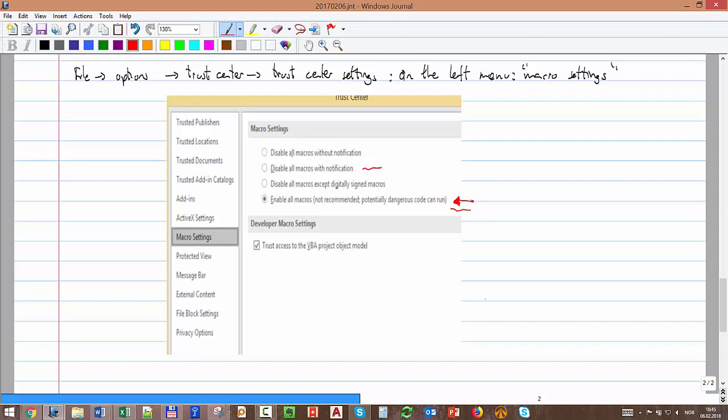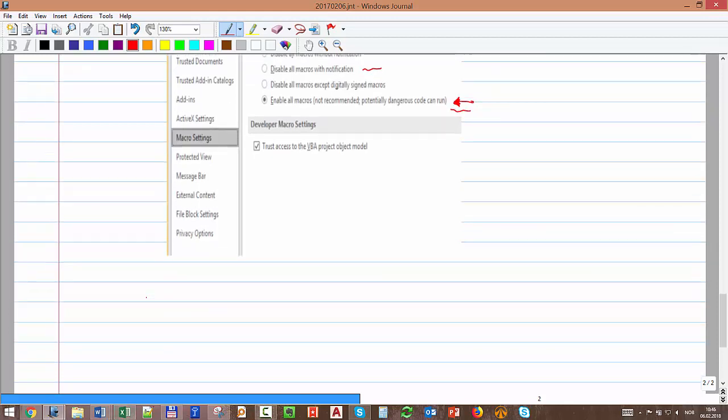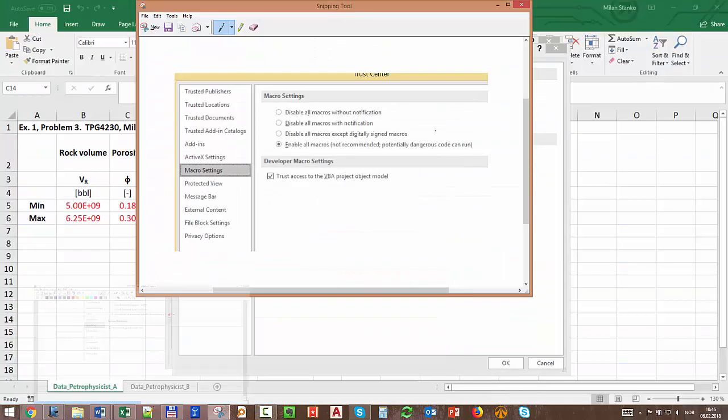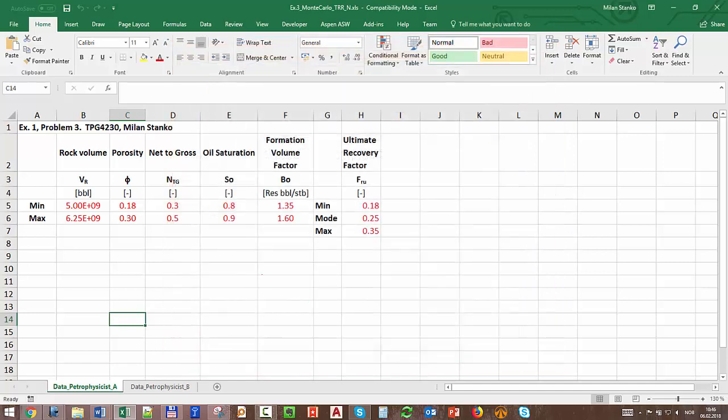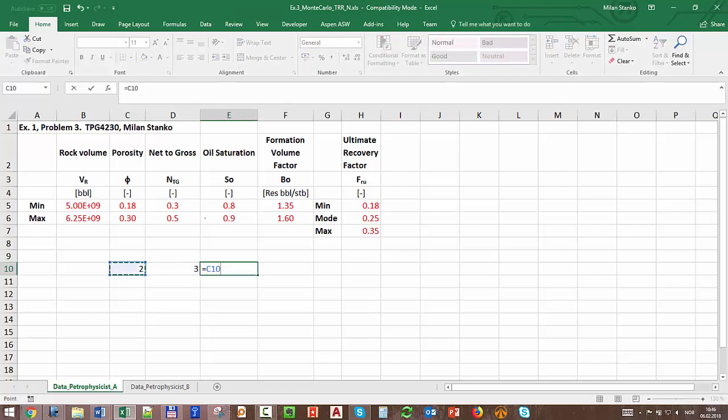Okay, then let's see what else we have. There is something else we have to do. By default, Excel, anytime you put, for example, okay, so you have to click OK here to accept the changes. By default, if I put, for example, two numbers, 2 and 3, and then this one will be just the product of 2 and 3. If I change here, I put 4, it's going to change automatically. Everything is dynamically calculated. That's the default behavior of Excel.